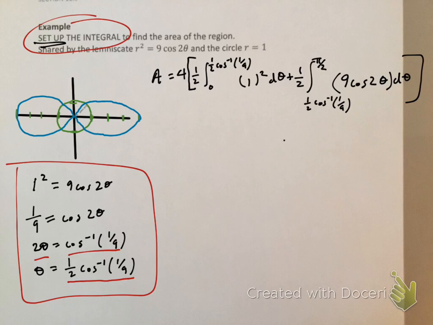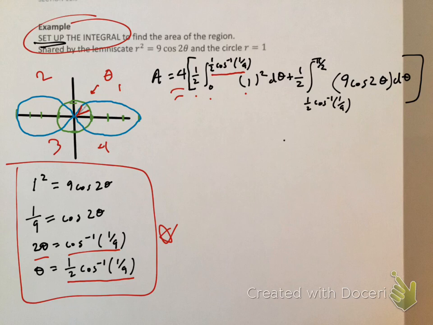Now I try to highlight very lightly, if you can see that gray dotted line right there, because you have a boundary that is the circle for a while, and then it changes to the lemniscate at that location, which is this ungodly theta that we found down here. Now, how many of those pieces do you have where it's shared? You've got 1, 2, 3, 4, and that's why I'm using symmetry right there. And so I have to do the first one, which is going to be 1/2, 0 to this weird angle, and it's going to be 1 squared d theta.